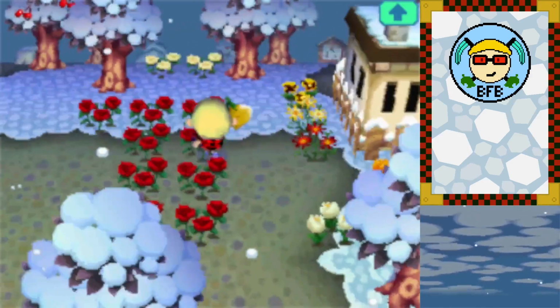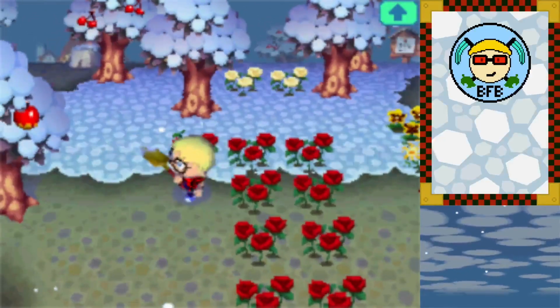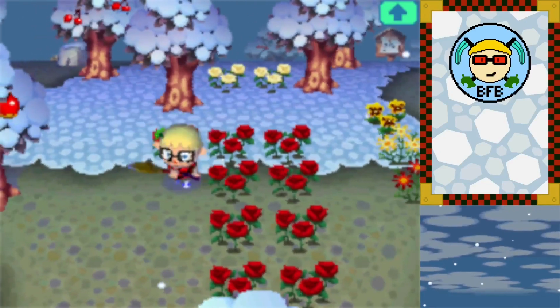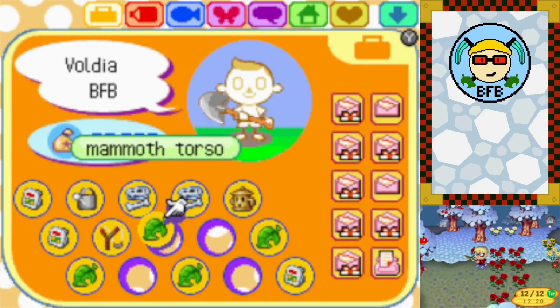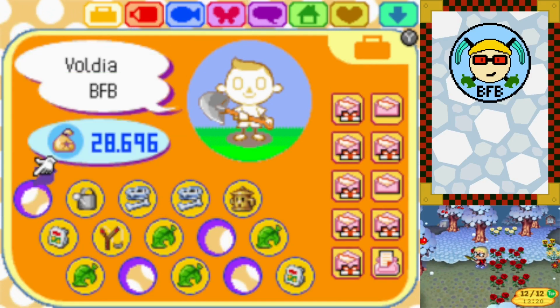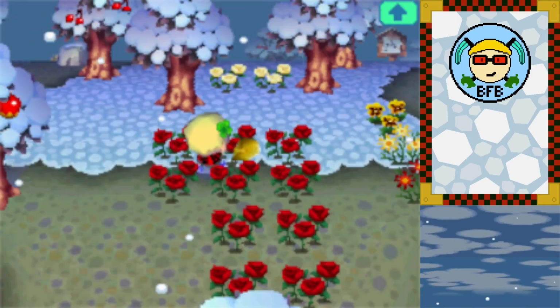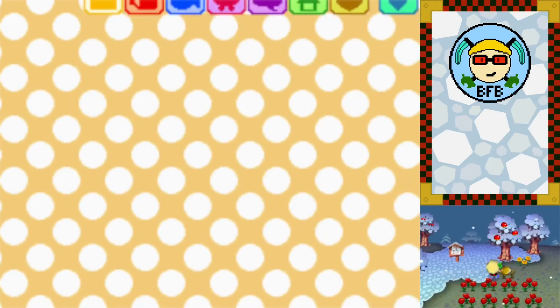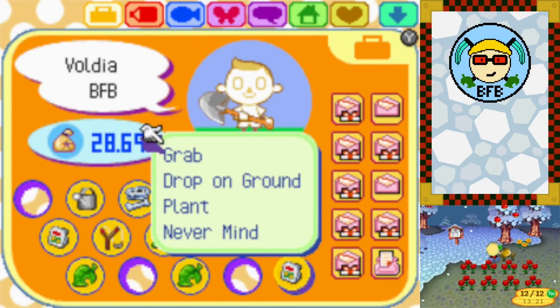Let's get some flowering done then. Okay, we might want to separate this at some point or move this flower patch, but for now, just plop down the rose here, I think. I think it should be up here. Yep. Plant. And then we'll move this up here. Yeah, plant.